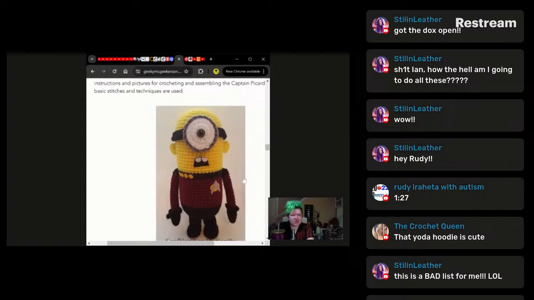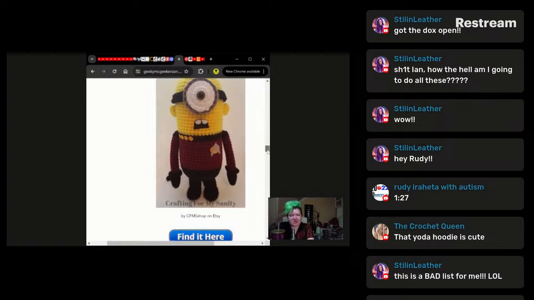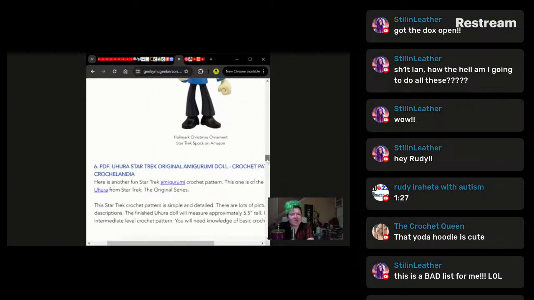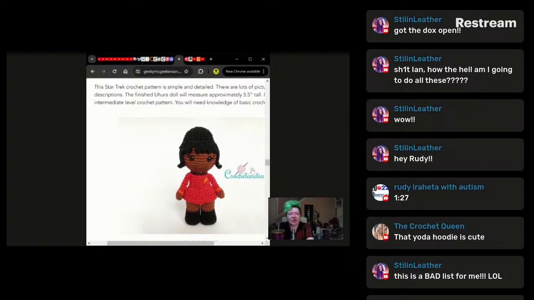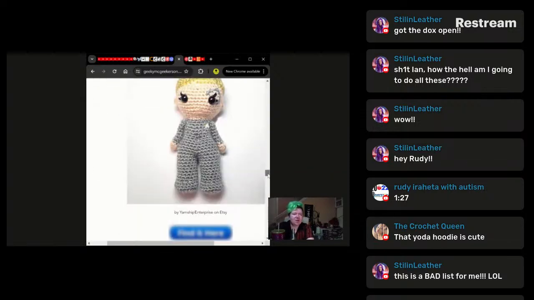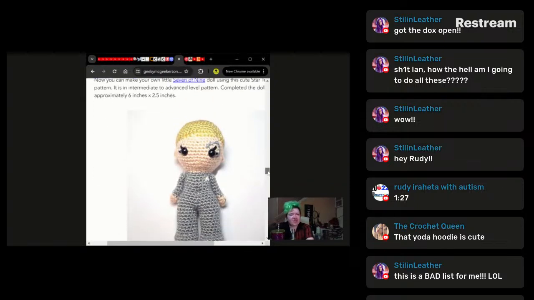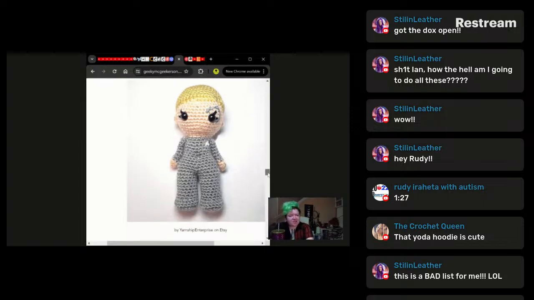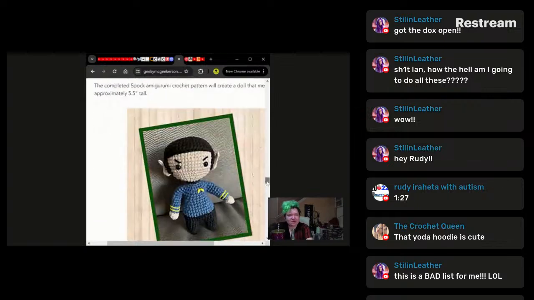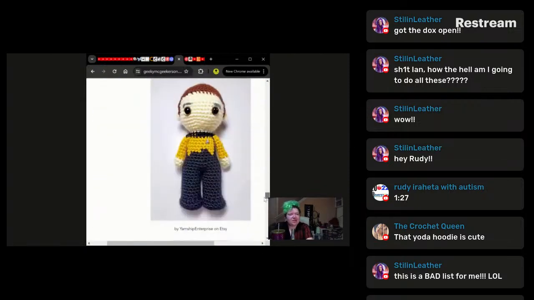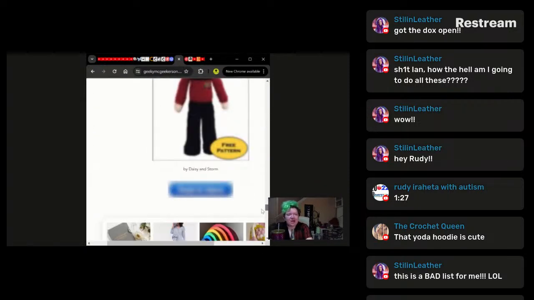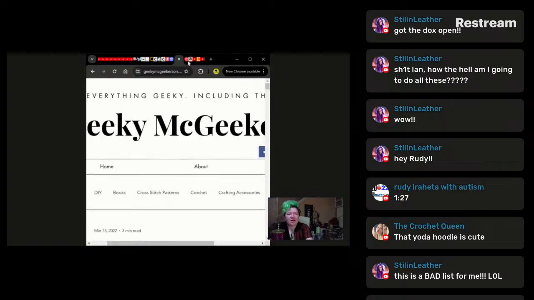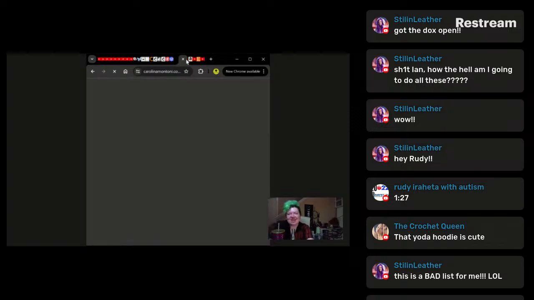A little Despicable Me minion in a Starfleet uniform. I like the idea. I don't really like minions, but whatever. Another Uhura. I told you she is very popular. 7 of 9, that's really cute. I kind of like how they did the silver because she's very blinged out in silver. So you get it, it's just very cute. I love these. I know I keep saying obsessed, but I don't know what else to say.